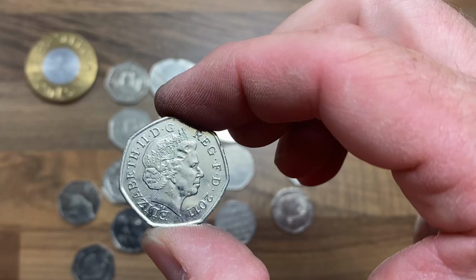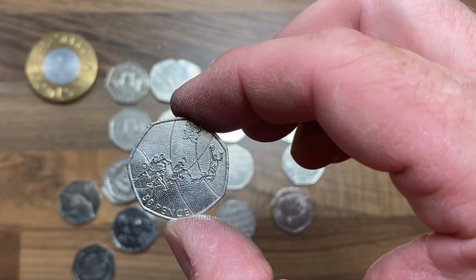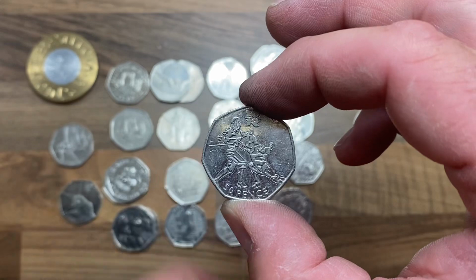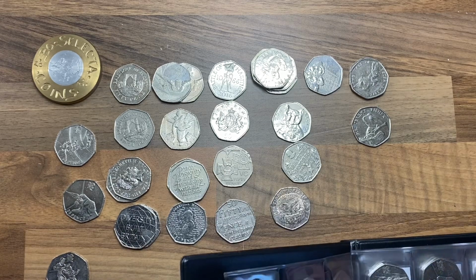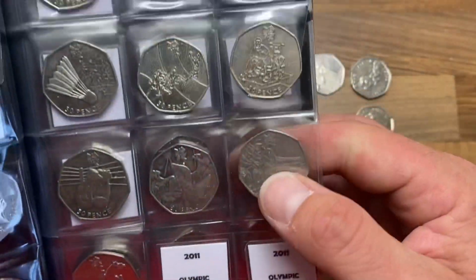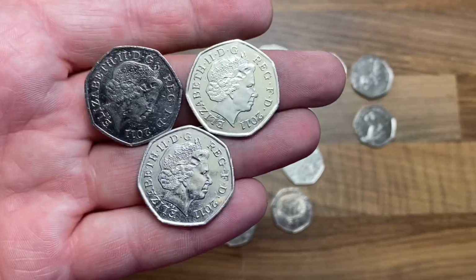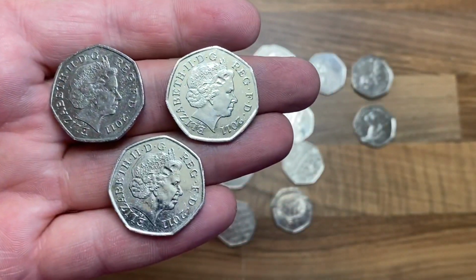It's in excellent condition. And it is basketball. Do you know what? I will take that all day long. Olympic number 3 is fencing. Nice. Do I need fencing? Get in there. One for the book. Nice. Well chuffed. There you go. Cannot complain whatsoever. 3 for the book. Over the moon. We call that a success.